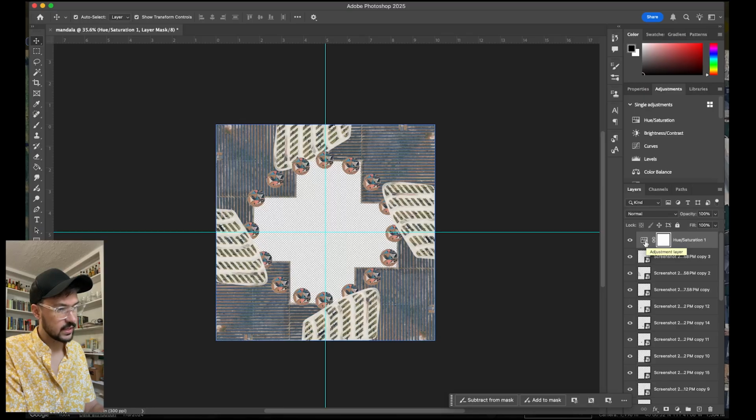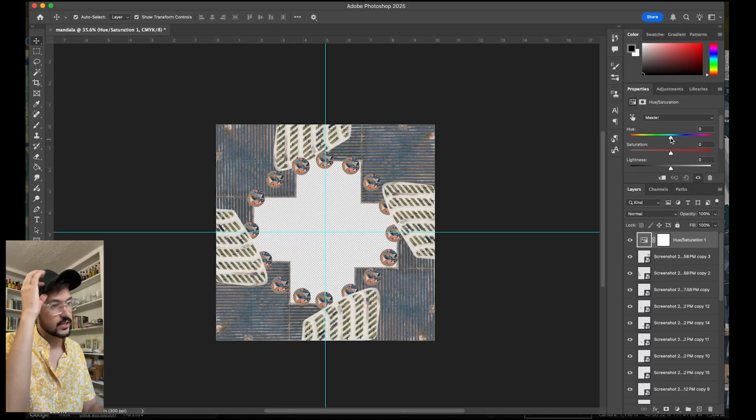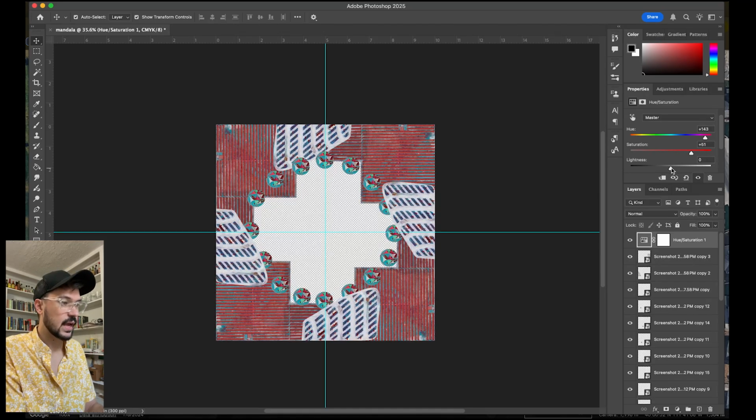So the little icon here, I can click on that. I'm going to double click and it opens up this box. And you'll notice if I adjust the hue, it's starting to change the colors, making it more yellow, green, blue, red, wherever I want it to be. Let's say we do something kind of reddish. There's also some teal in there. I'll increase the saturation. Let's say make it really red, just as an example. And also lightness and darkness. I'm going to leave that pretty much where it's at.